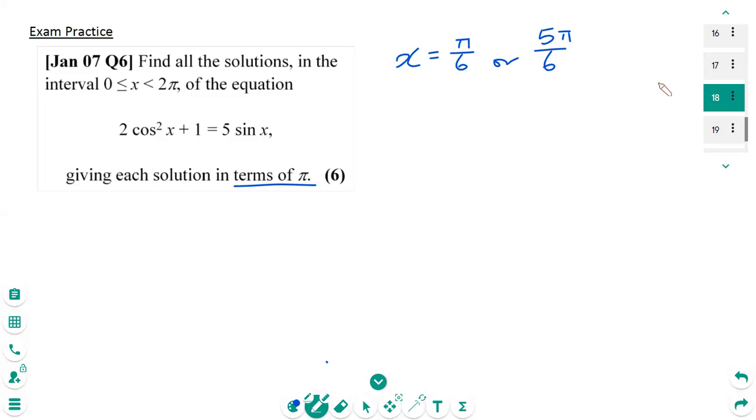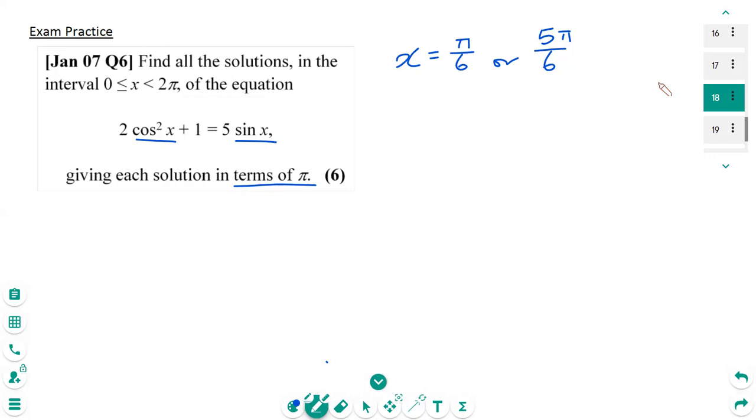So the first thing I see is a cos squared and a sine, which prompts me to think about using an identity again. Now in the next chapters, chapter 6 and 7, you'll be learning new identities as well. So treasure the time that you only have 2 identities to play with, which is sine squared plus cos squared equals 1, and tan theta equals sine over cos. Cherish the time that you only got 2 to worry about. When life becomes complicated from chapter 6 and 7, good luck with it.